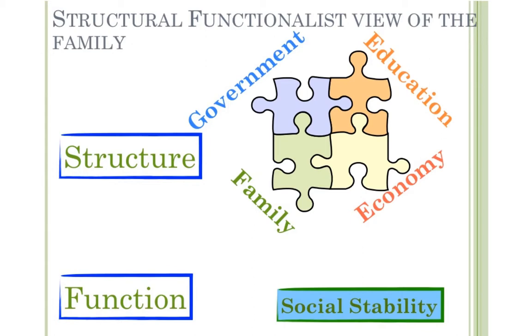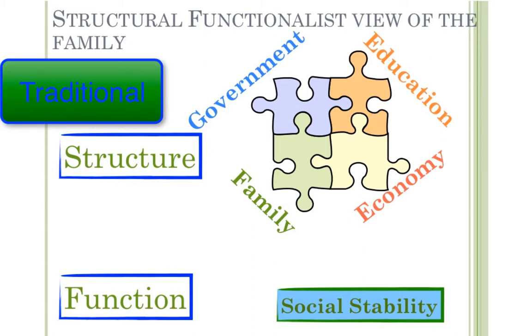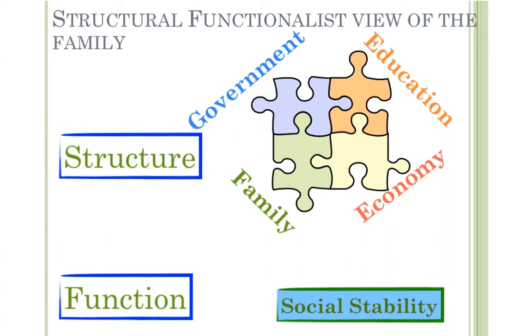So from a structural functionalist view, the function of family is to socialize children, at least that's one of the primary ones. If you consider their functions, you can look at a reproductive function, that one of the functions of family is to produce children. Now, we do know that you don't need to be in a family to produce children, but from a structural functionalist view, they look at family in a more traditional way. Have a family, have children is the direction of preference.